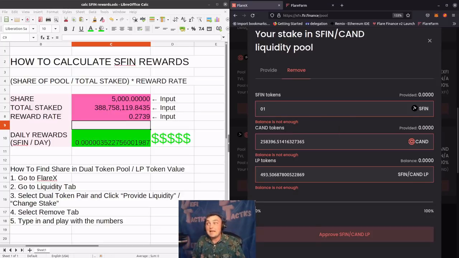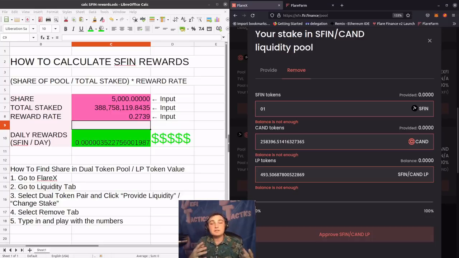I don't know an exact number, but it might be something like 1.15 SFIN. So that's another tactic that we can utilize in order to accumulate more SFIN, as long as we're aware that there will be impermanent loss when utilizing this. However, it's a way to utilize impermanent loss in order to benefit and accumulate more of a token we really want by entering in a liquidity pool higher and then exiting lower, with the expectation that in the future that asset will increase in value to what we entered at or higher than that.